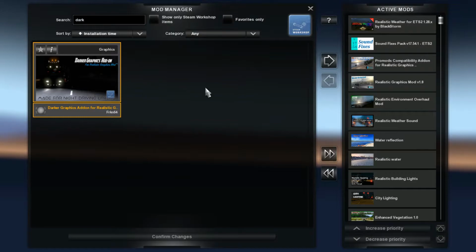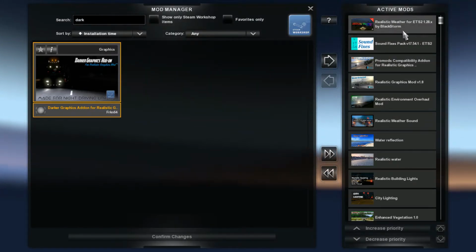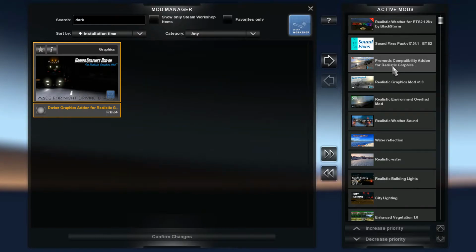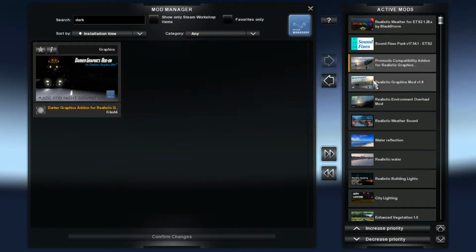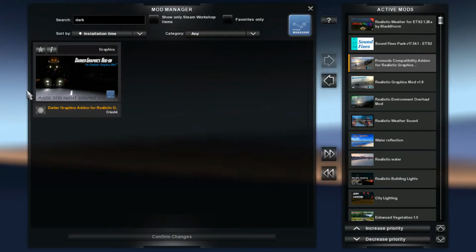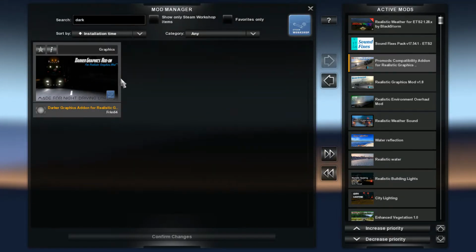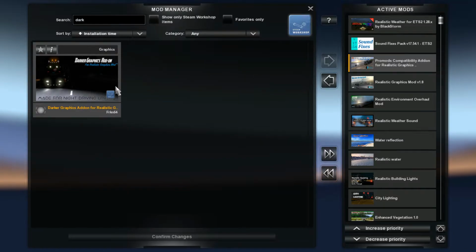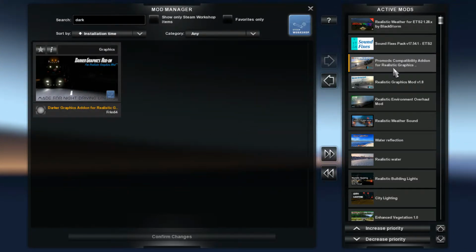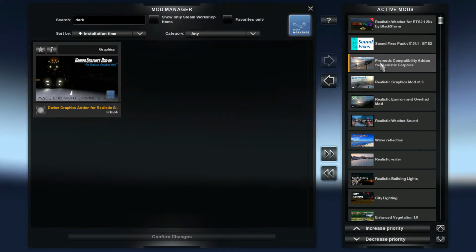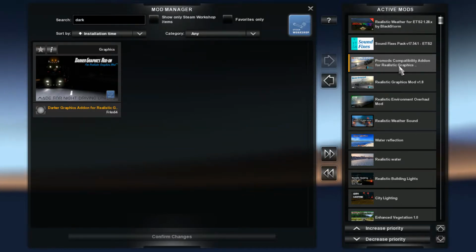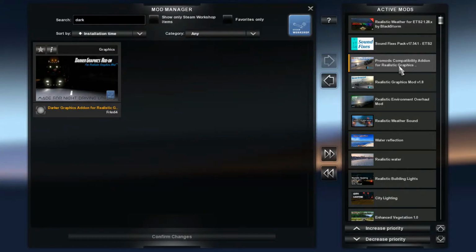I put this mod right underneath, actually right underneath this mod of Pro Mods compatibility add-on. I put it underneath there and it crashed. Now I'm not sure if it's an actual issue with the load order, because I didn't put it in and try it anywhere else. So maybe later I'll try it and put it above that mod first. That's probably where it needs to be, because it is the darker graphics add-on.